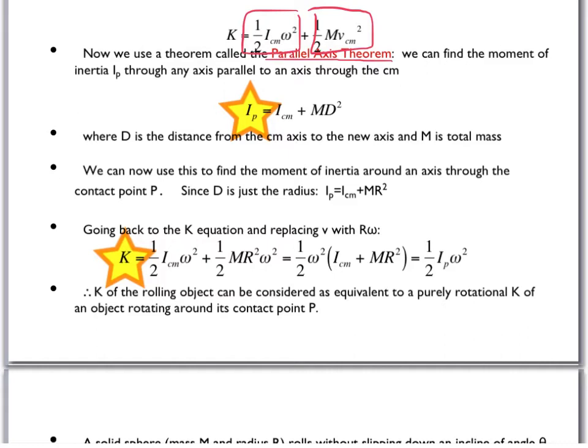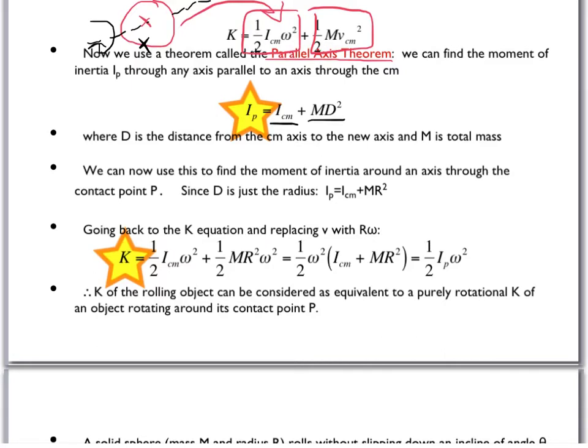In the parallel axis theorem, we can find the moment of inertia through any axis parallel to an axis through the center of mass. Now, when we wrote down this term of 1/2 I omega squared, that was the rotational inertia of this object through its center of mass. Basically, the rotation axis was crossing through the center of mass and rotating around that center point. What we're saying is that we could find the moment of inertia through another point, maybe a point on the rim of this wheel. And the parallel axis theorem says that that new moment of inertia would be the original moment of inertia through the center of mass plus an md squared.